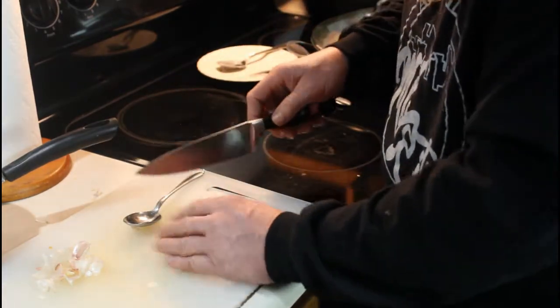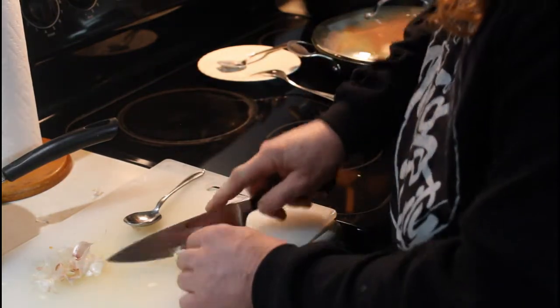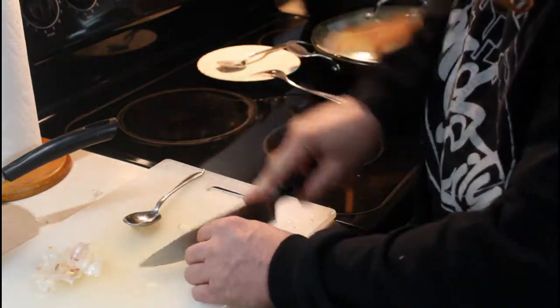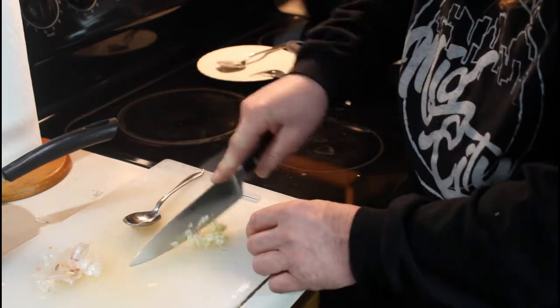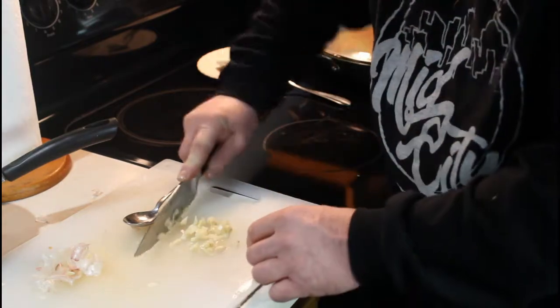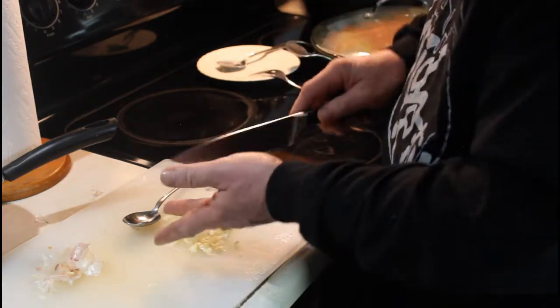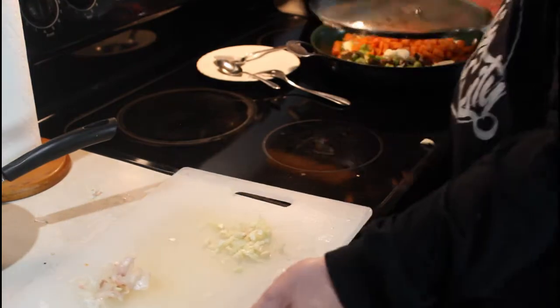A little bit of a slice. There's some skin. Get that out of there. Nobody's going to be happy if they bite into a piece of skin off the garlic, so make sure that you get it out of there. I wish you could smell that garlic. That garlic smells good.